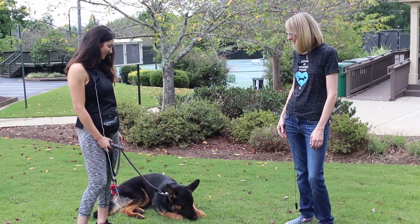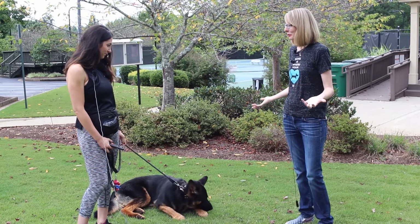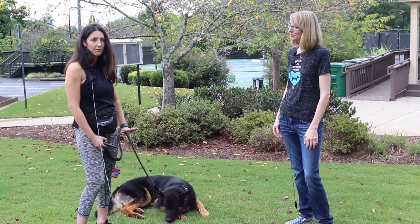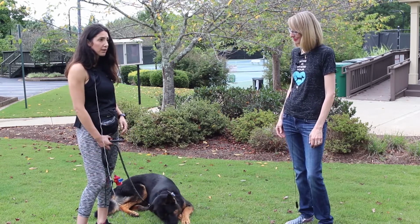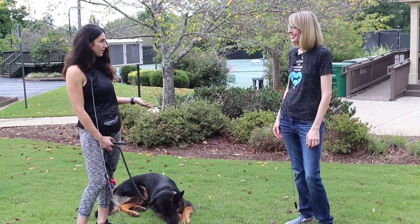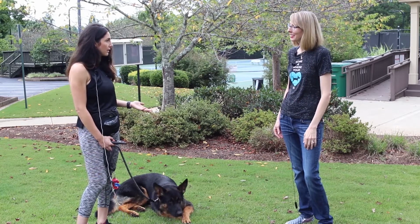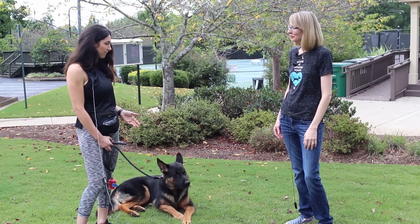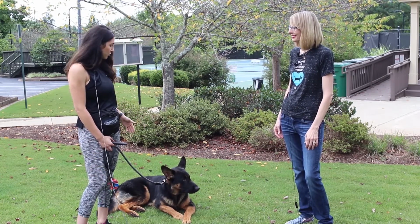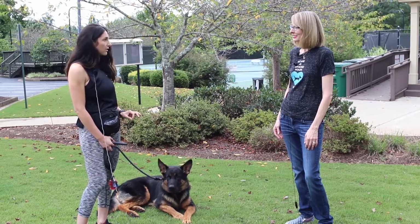So temperament. Tell us about the German Shepherd's overall temperament. German Shepherds are very loyal dogs. They love their family. They're very attached. Surprisingly, they look very fierce. Like you said, you were scared of your German Shepherd, and most people are scared, which makes them really great guard dogs. And they're protective of their family, but my children can lay on him. He's super lovable, and he's very friendly, and most German Shepherds are. But they just are very smart, intelligent, loyal dogs.